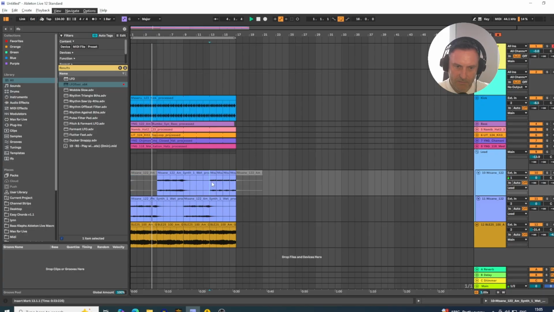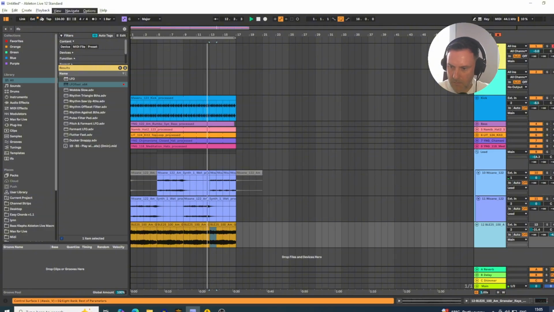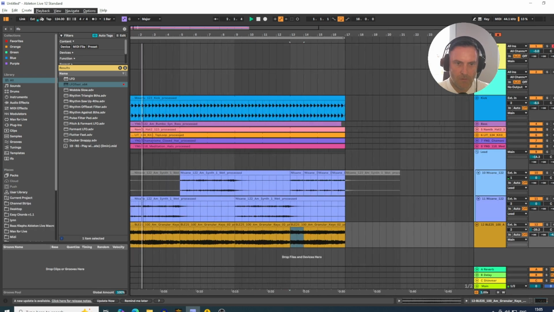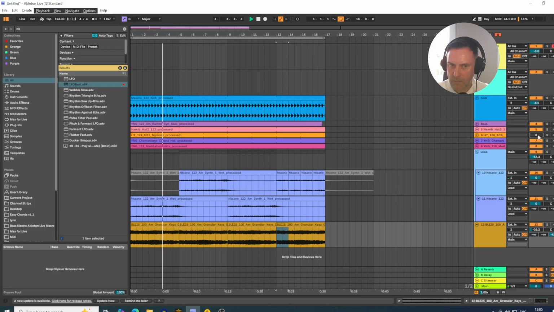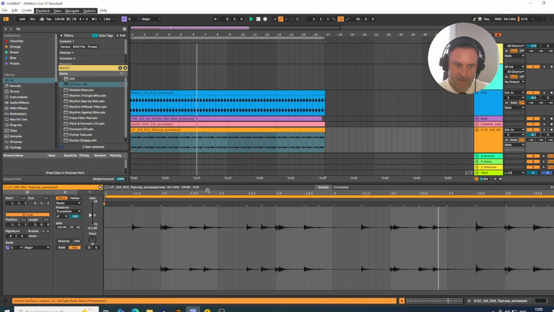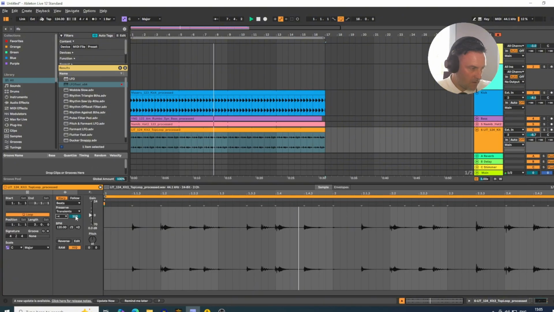So I've just taken this one here towards the end and looped it. Tighten this loop up by just putting it into forward sustain.